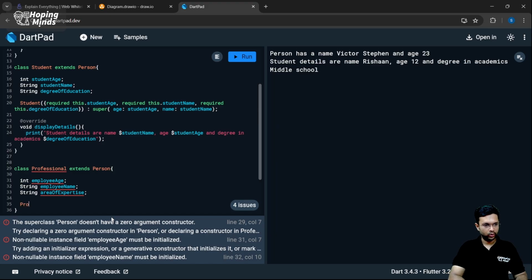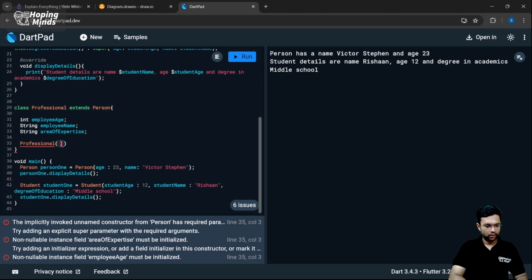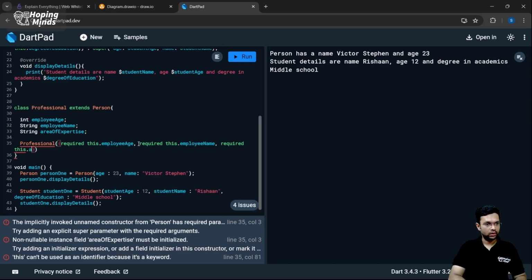Now I'm going to create my constructor. What I would want your attention on is exactly the name of the class I'm going to put in the constructor, and I'll say required this dot employee age, required this dot employee name. I think I added an extra E. Let's move to the next part, that is this dot area of expertise.